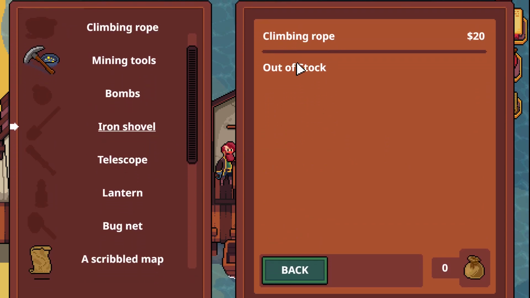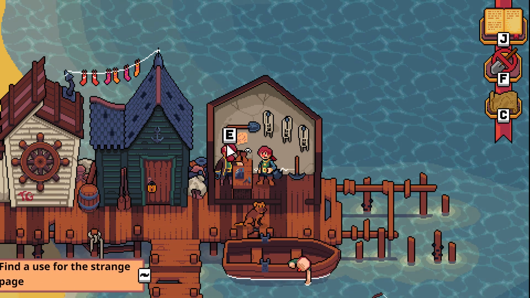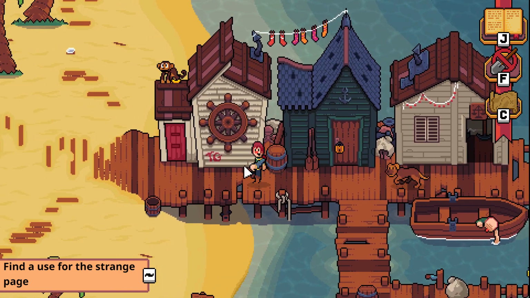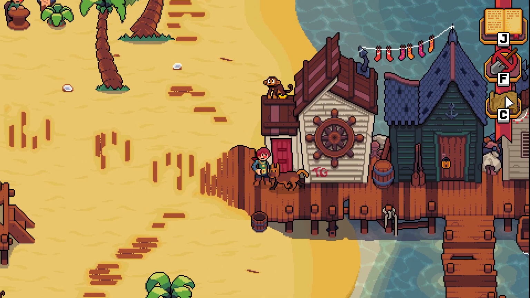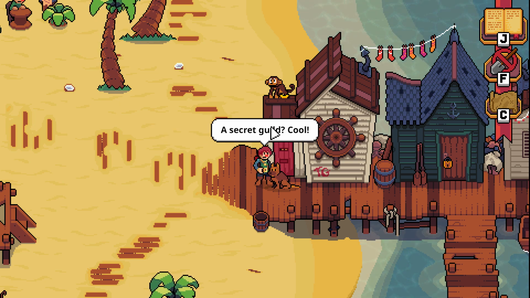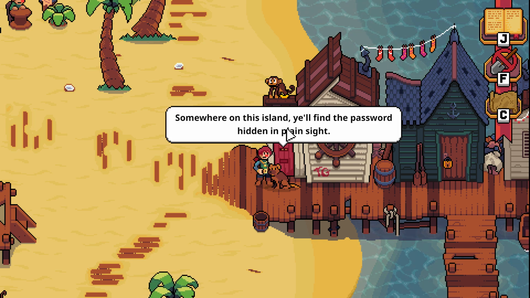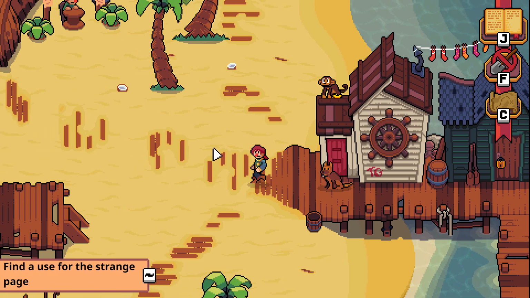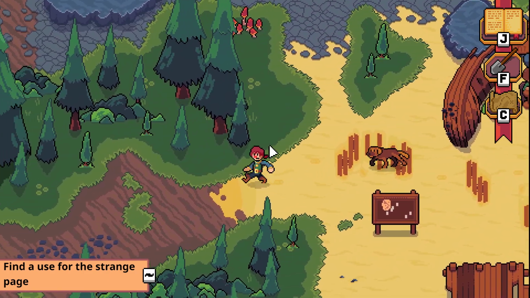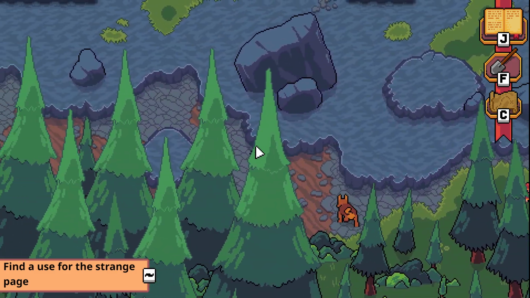You can buy some stuff here, but a lot of the stuff they don't have. I have no cash, so I can't buy anything. You can find some cash by completing, I believe, one of the quests. Or sometimes you can find some things. And if I talk to her, she'll give me a quest, but I'm not going to do any of the side quests. I'm just purely focused on the main quests here for the purpose of this video.